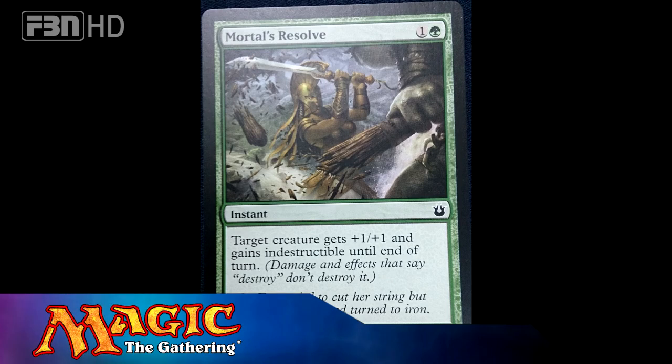Mortal's Resolve, it's another instant. Target creature gets +1/+1 and gains indestructible until the end of the turn.